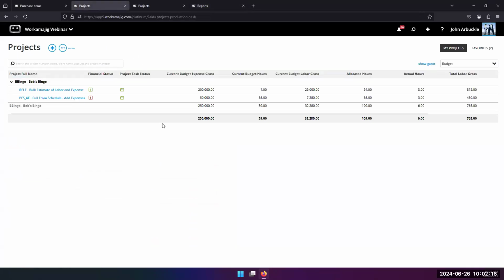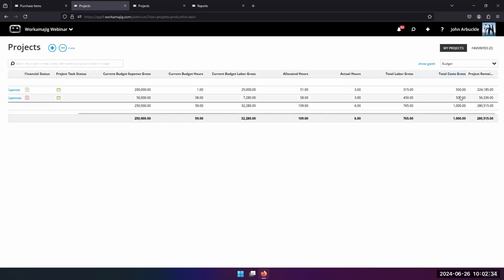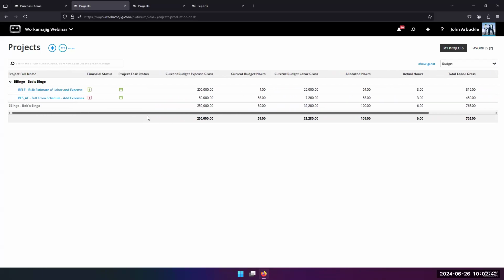That hits my actuals that are coming through. Let's go back to the project again. As I start to track those expenses in, those will start to register. Now, we see expenses in a couple of different ways. If it's an order, we're still going to see that order here. It's going to be part of the cost gross. And then once you put in the vendor invoice, the vendor invoice will take over the spot of that open order, so to speak, and close that value out and replace it with the vendor invoice.